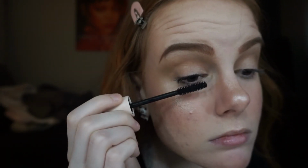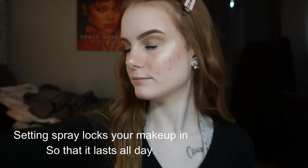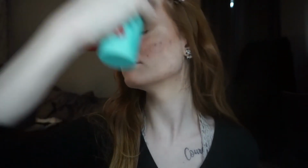You can either go straight into mascara, play with some eyeliner, start practicing doing some wing liner, or you can leave it just like this. So I'm going to go in with my favorite mascara, which is the Rare Beauty. So you can see we can set our face. And then you can either put on a lip gloss or even a lip balm, maybe a tinted lip balm. My favorite lipstick is NARS lipstick in the color Dolce Vita. So that is the finished look.